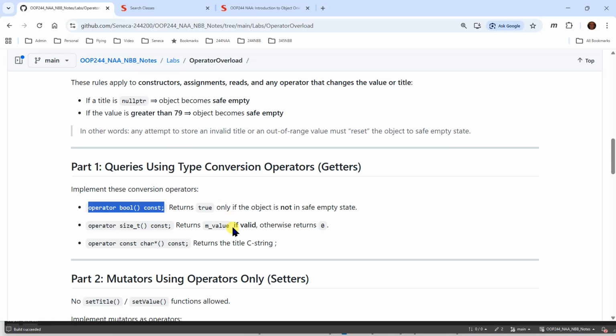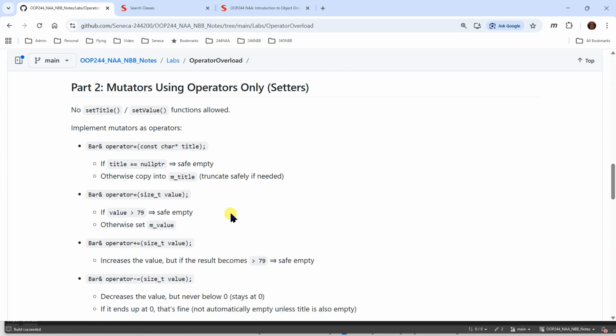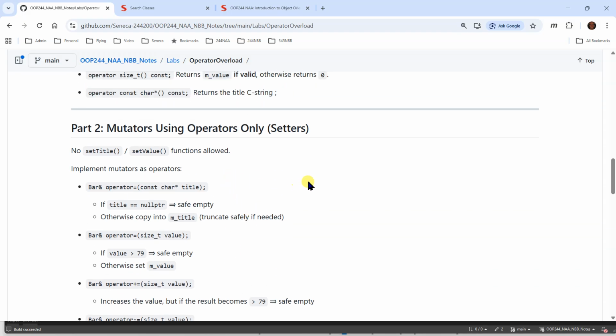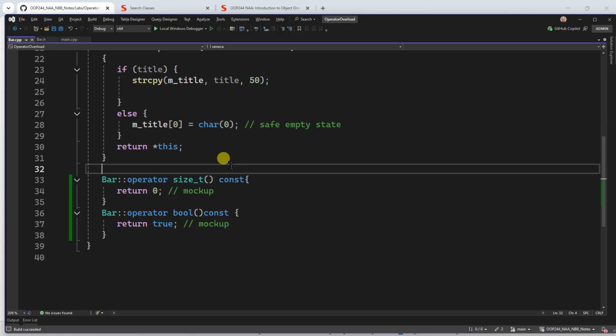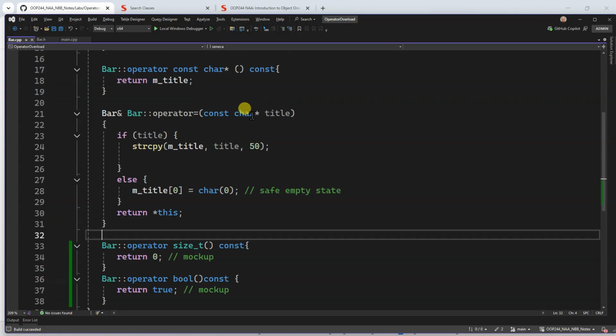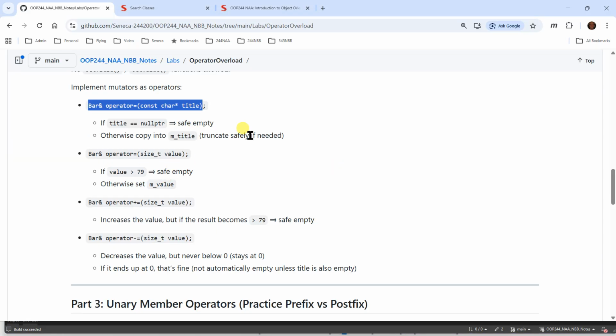So you go through everything that you have. So I want to create mutators over here. So implement mutators as operators. So I need to create the assignment. It's already done. I've done that. So the assignment is already created for the example that I had. But for the rest, for example, I want to implement this one.